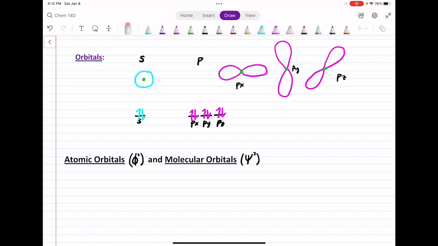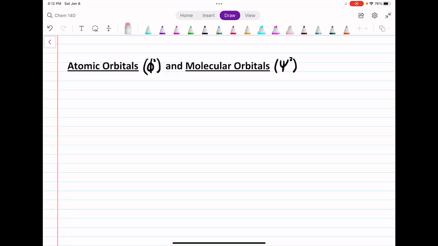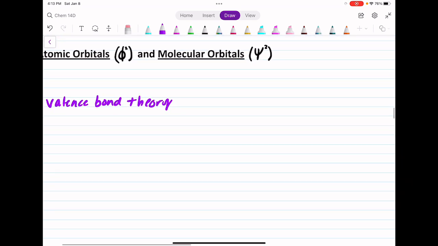And now I'm going to talk a little bit more about how we can use these orbitals to depict molecular structure. So in general, there are 2 main ways that we use to predict or depict, maybe envision, molecular structure. The 2 common ways are valence bond theory, and this is one that you're very familiar with, even if not by name. And the other main one is molecular orbital theory, or MO theory.